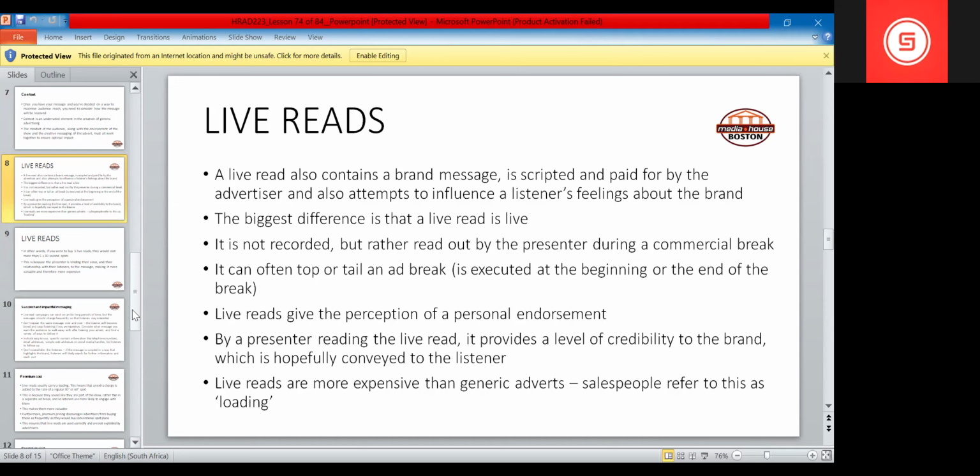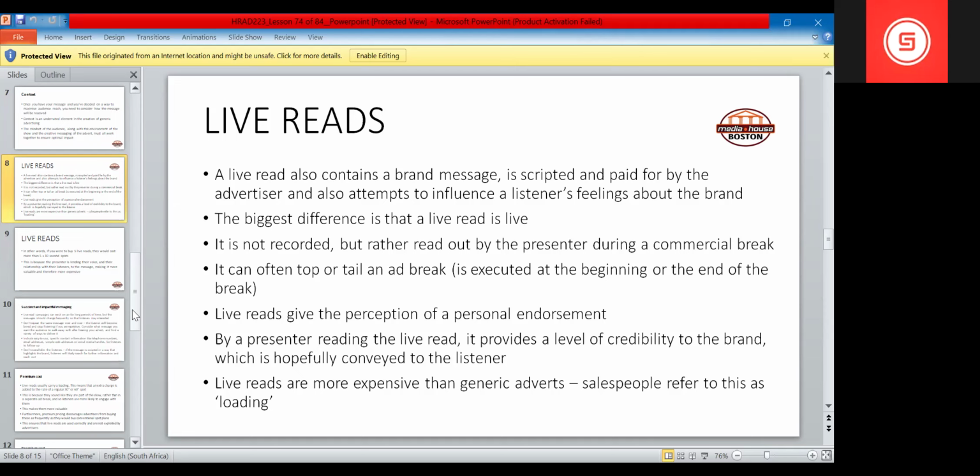So it's still part of the spot break, but it's either at the beginning or the end. Live reads give the perception of personal endorsement, and by the presenter reading the live read, it provides a level of credibility to the brand, which is hopefully conveyed to the listener.